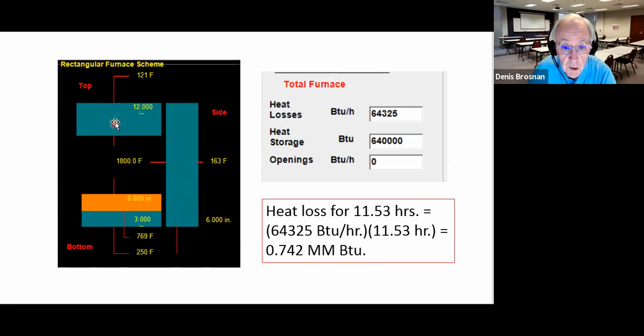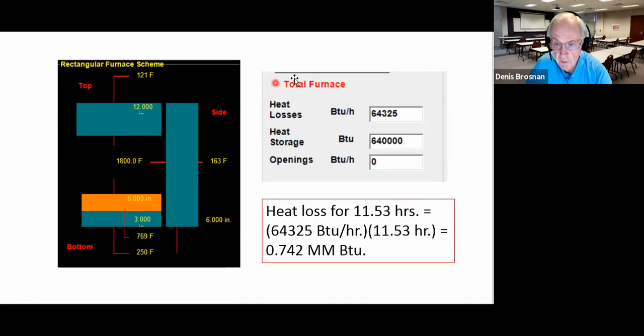According to the model, we'd have a shell surface temperature of 121 degrees Fahrenheit on the crown, 162 degrees Fahrenheit on the sidewalls. Well, this is not as thick on the sidewalls. And we get 250 degrees Fahrenheit surface temperature on the outside. This also gives us the interface temperature. And we've learned to make sure that interface temperature is not above the refractoriness of the lesser refractory component. And of course, it's certainly not in this particular model.